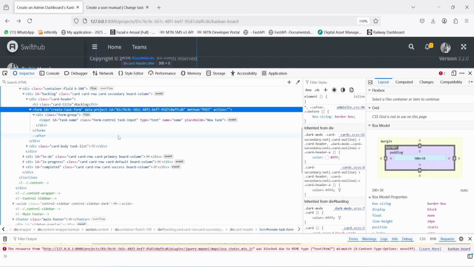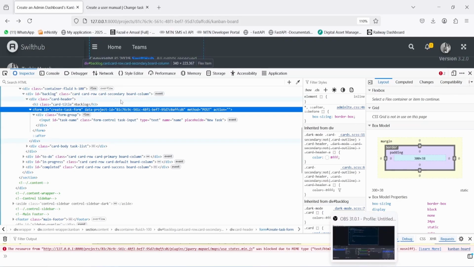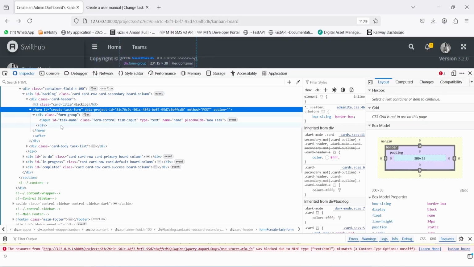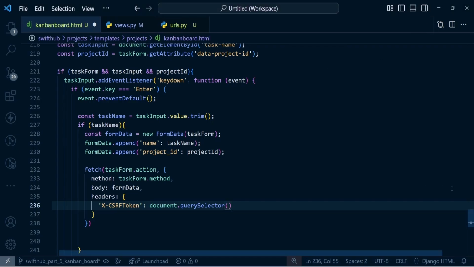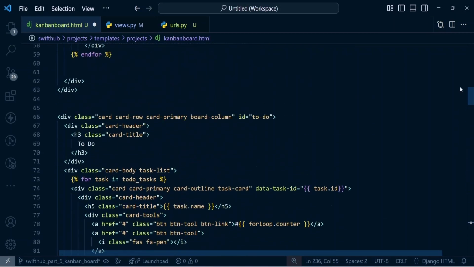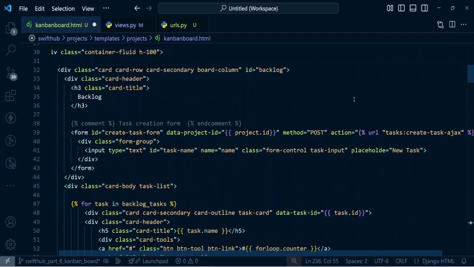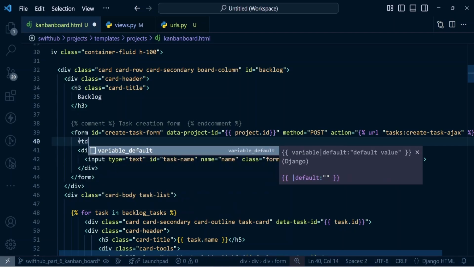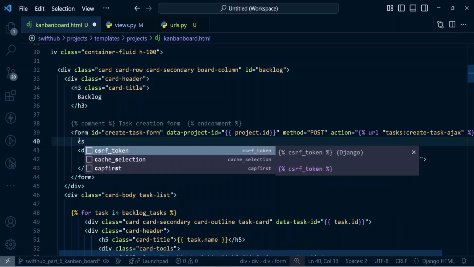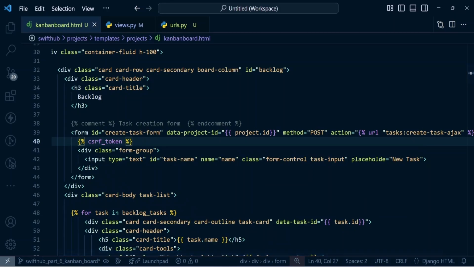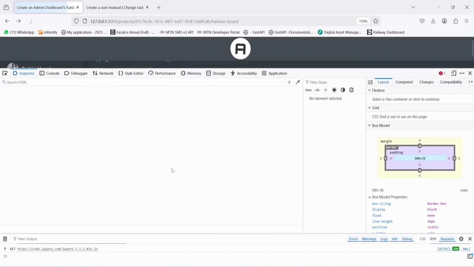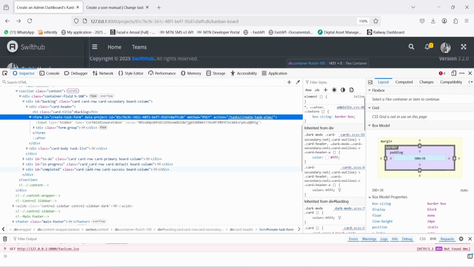All right, so now we are not seeing the value of the CSRF token, and that's because we have not even added it to our form. So I'm just gonna scroll up to where we have the form over here, and right underneath over here, I'm just gonna bring the CSRF token. So it's a CSRF token like this. Save changes, go back here, and I'm just gonna refresh this page again. Okay, so now we have the form, and we are now seeing input, and then the type is hidden, but then the name is CSRF token, and then the value is just this.